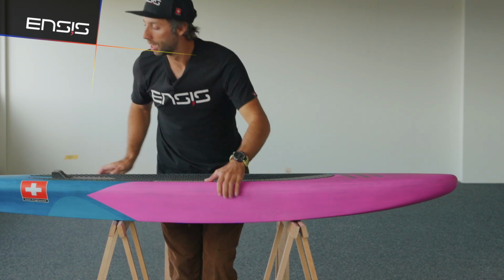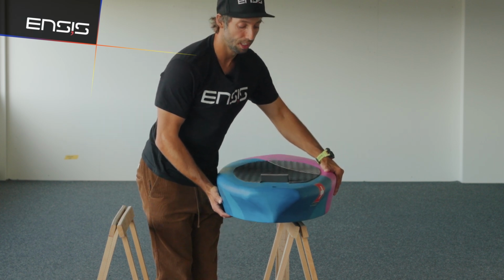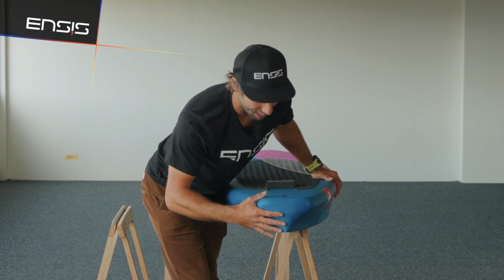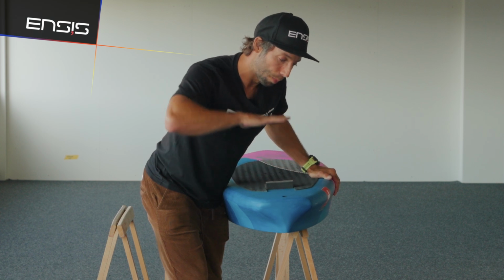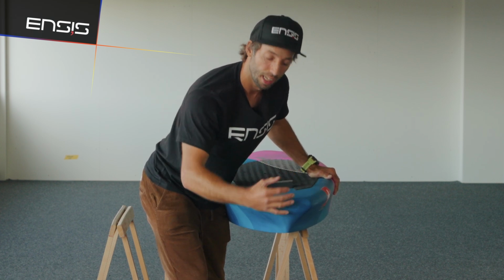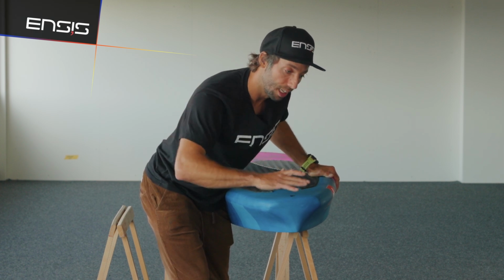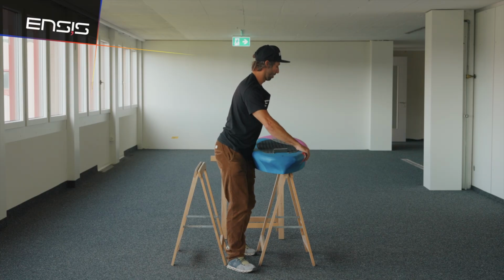Then about the really nice pintail, the diamond shape we have here. It's a really nice tail, and as you can see, when we're pumping on the board, we're pushing down on the back, and that's the reason why it's super thin here. And when we're pushing, it goes really into the water and gets the foil going easily.